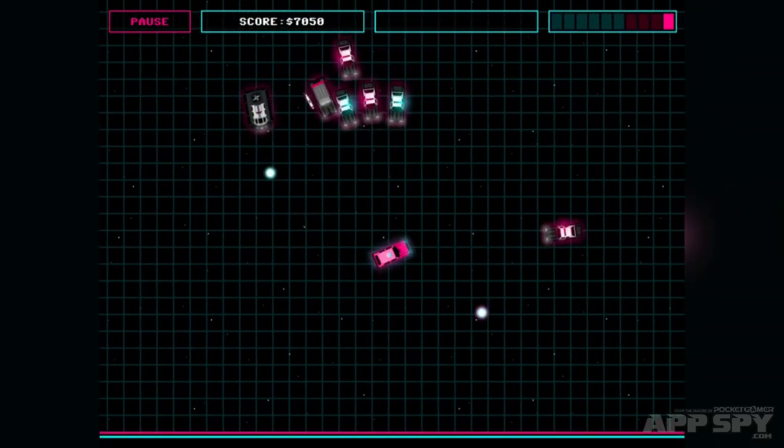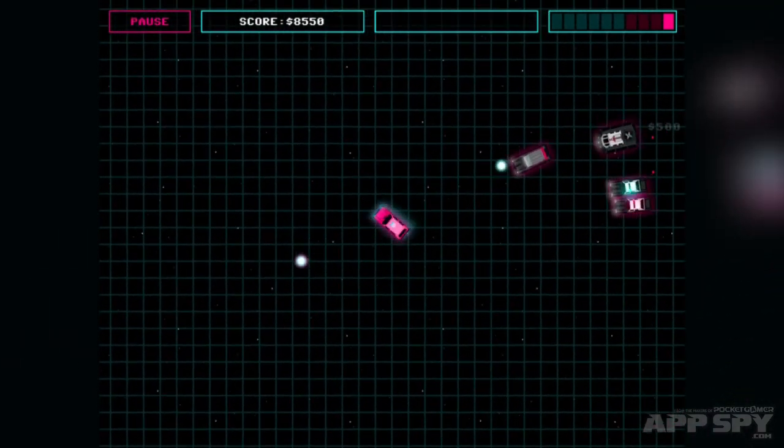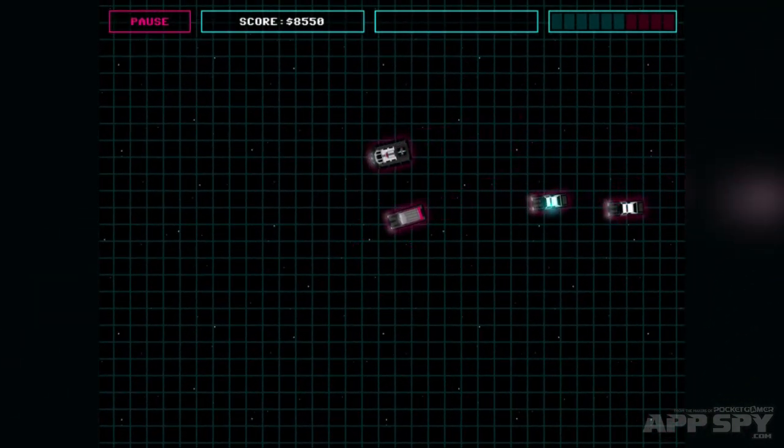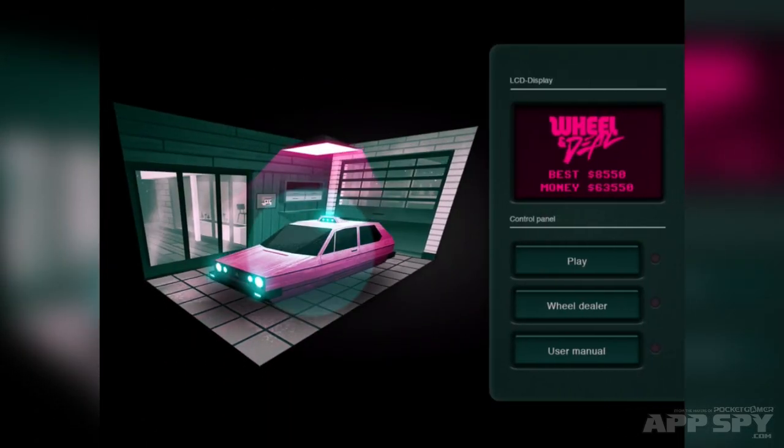It's quite good. It's really quite good. So there we are. I've been smashed in there, and we've made a certain amount of dollars. I've made 8,550, which is pretty good. I can hit again, or I can go to my garage. So let's go to the garage.